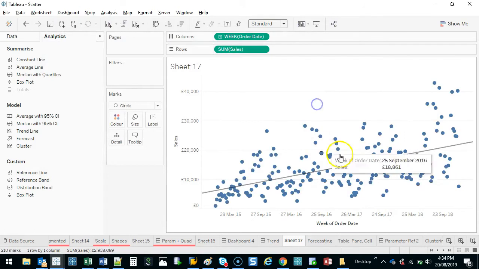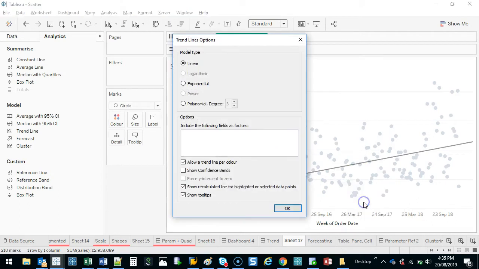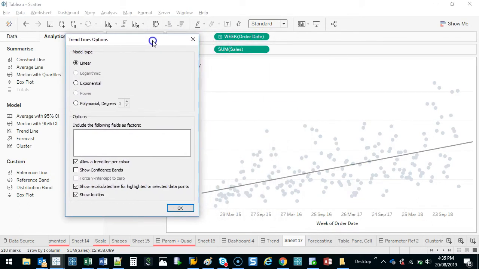Let's look into a bit of formatting. So we can go into, let's go edit trend lines, okay? In this one, sorry, before we do formatting, this lets you change this trend line. So instead of a linear, we can go exponential, right? Polynomial, we can change it so to the power of, meaning how many components of the equation do we have, if you know anything about these kinds of equations. So you can change how many bends, really is probably the best explanation, right? You can show confidence bands, you can force an intercept of 0, that plus C we talked about before, right? Really basic options of what you want to change, okay?